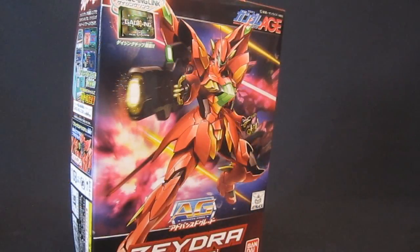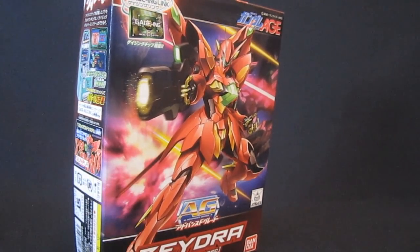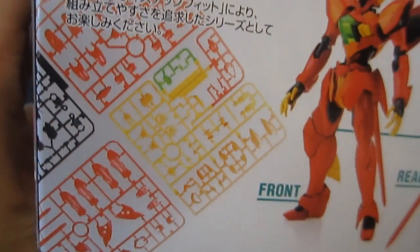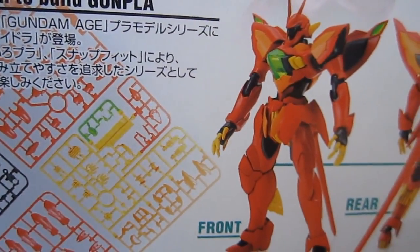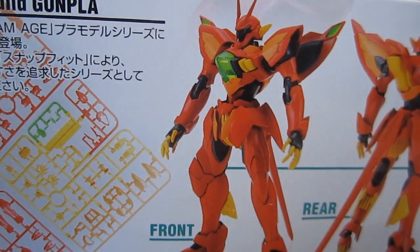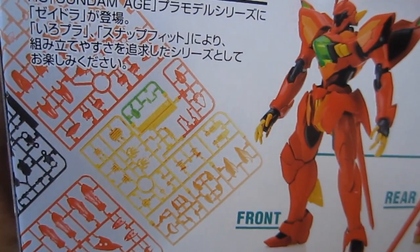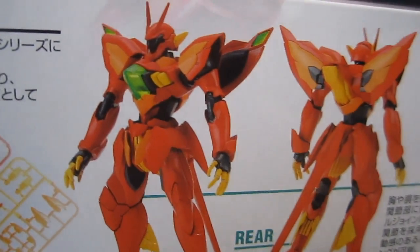And there's also an advanced grade release for the Zeydra, so certainly setting itself up well for lots of recolor possibilities in multiple grades. The box tour for me kicks things off with a bang because look at how many colors there are on the plates. I love the fact that they're actually laying out the plates without you having to crack the box open. When you saw it in the cover it looked colorful, and it looks even more colorful here, painted by a pro. It's not going to be that good out of the box, but anyway, you can see orange and yellow, red and green on that main plate to go along with the red and the black it looks like for the rest.